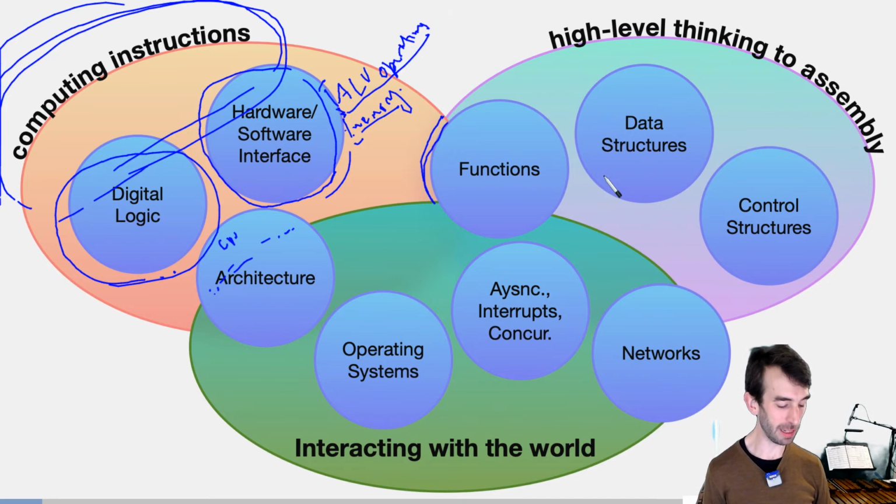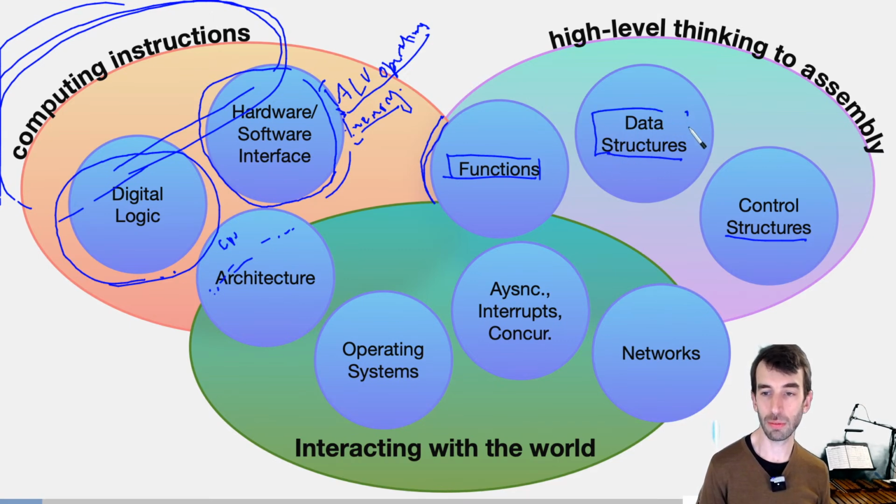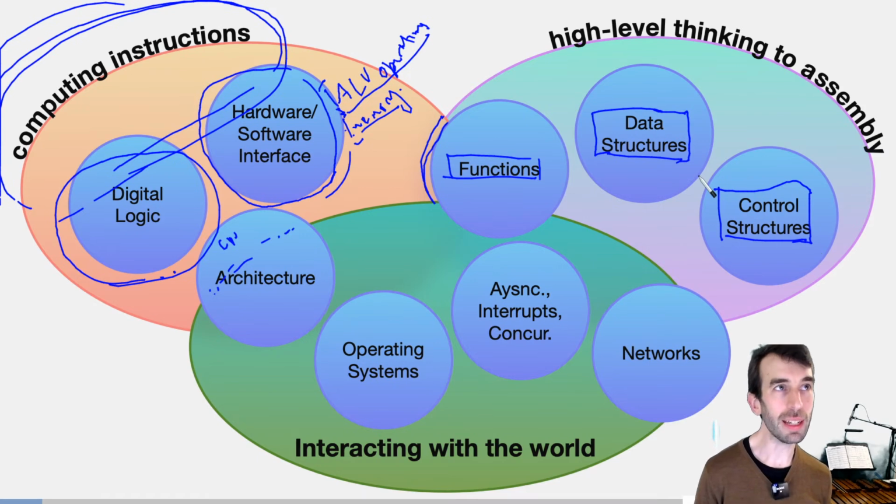That's how we ended up covering functions. We ended up covering control structures and then data structures. And once we had those 3, I think that many of you will agree that covering these three things, we had a lot of what you need to write almost any significant program directly in assembly code. It may not be quick and it may not be that much fun to write it, but you can do it if you need to. You can do anything you want to in assembly with these building blocks.